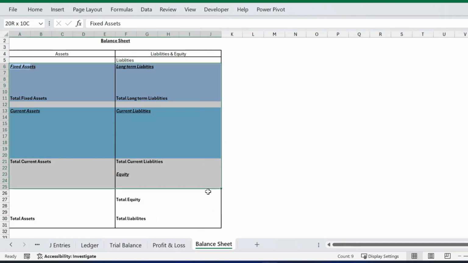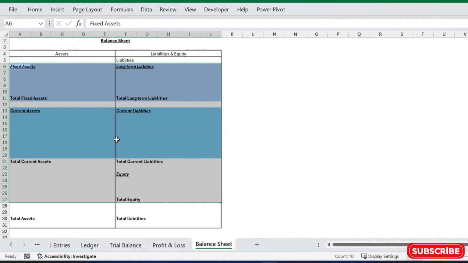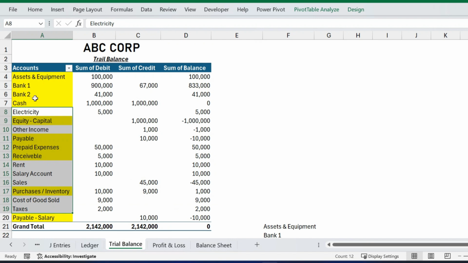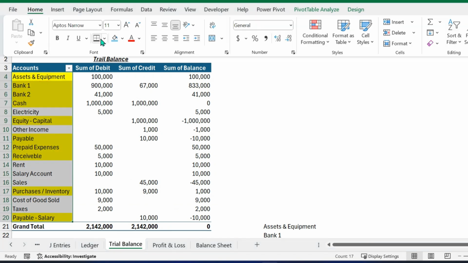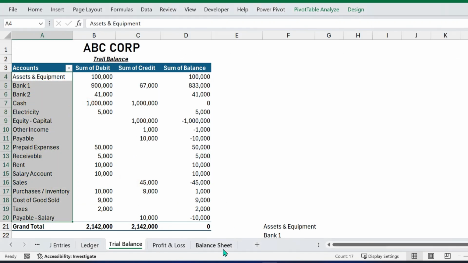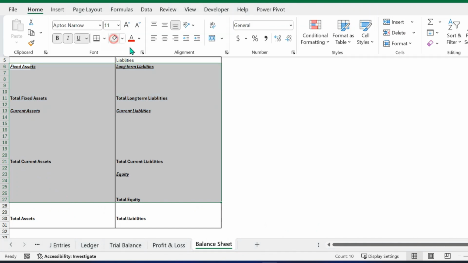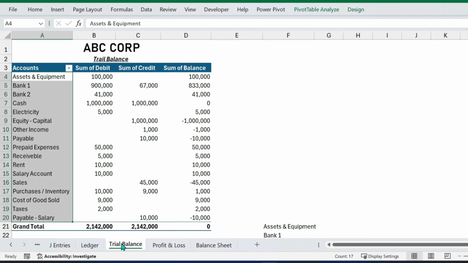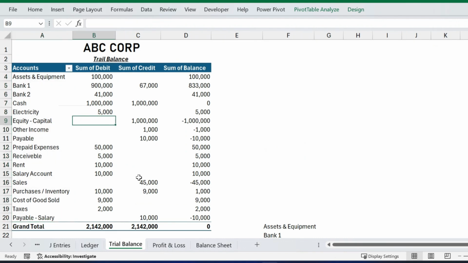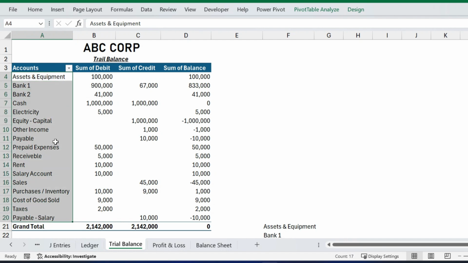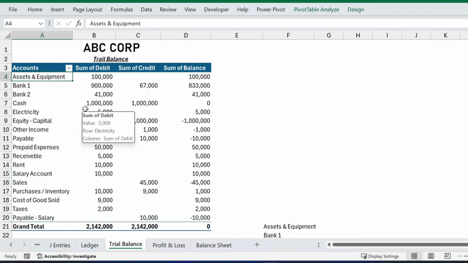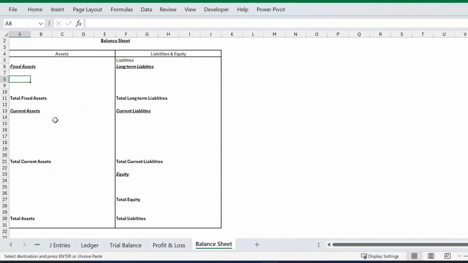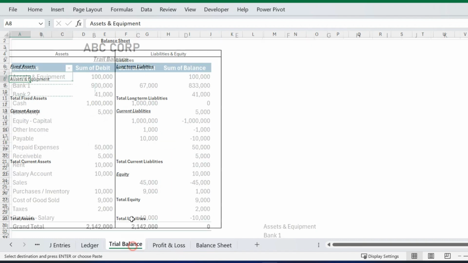Okay, now we have to put all our accounts in this section. Whatever account belongs to a specific section, we have to find it here in the trial balance. I already highlighted those. I will have to unhighlight it and show you. Okay, let me clear this. So our first section is fixed asset. We need to come to the trial balance here and find our fixed asset. So in all these accounts so far we have only one fixed asset, equipment. You have to copy this for the balance sheet and put it right here. Okay, so this is done.